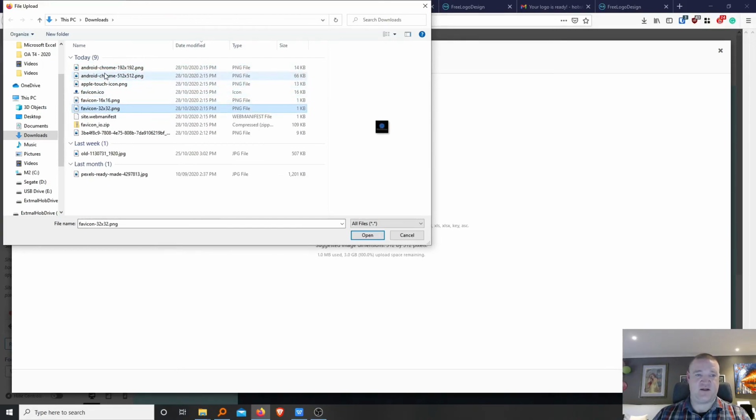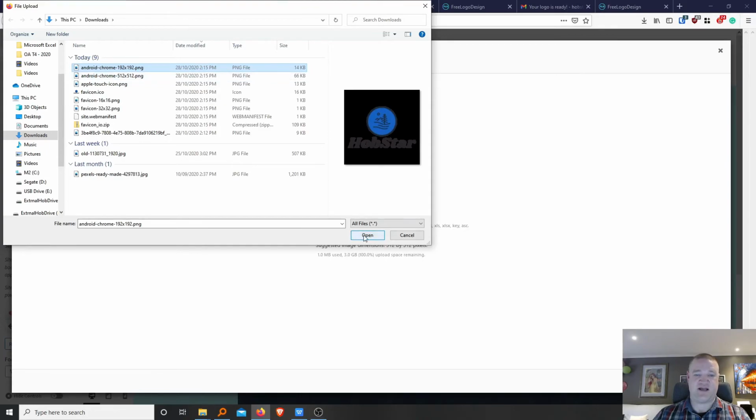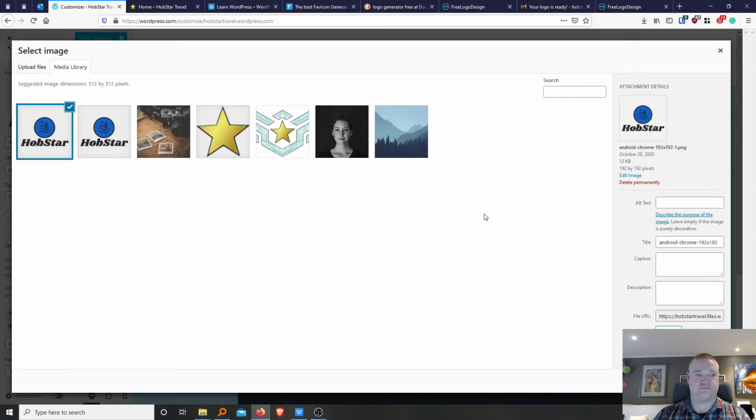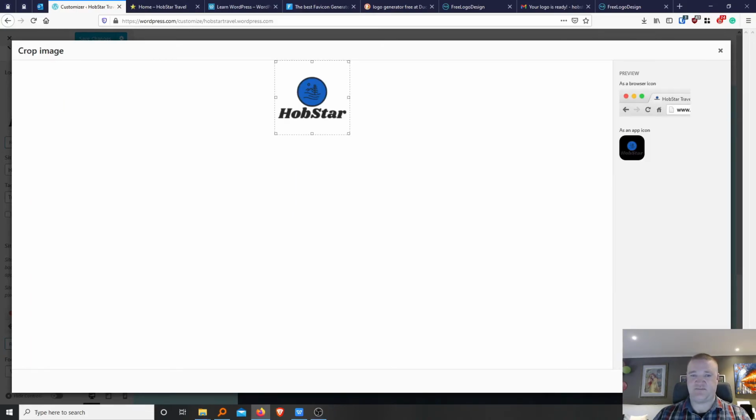Any of these? Let's try the biggest one, the second biggest one, and just see how that looks. And go select. This is going to be for our favicon. I'm actually going to crop out the text. Now, there's a couple of different ways you could do this. I'm just going to let me crop. Nope, that's fine. So we'll leave this like that for now. You'd want to obviously play around with this and maybe make it look a bit better. I would actually go in and edit out the text and have just a circle up there. Image.